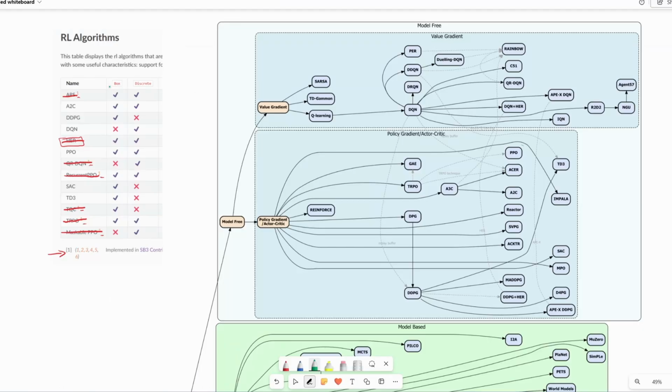Okay, so for action space of box, we'll look at the first column. We can do A2C, DDPG, PPO. Quite a lot to choose from. Everything except DQN. Now going over to our diagram, we can see that the newer algorithms are TD3 and SAC. Those are both newer than PPO and A2C and much newer than DDPG. So we should probably try these two algorithms first to see if they can solve the environment.